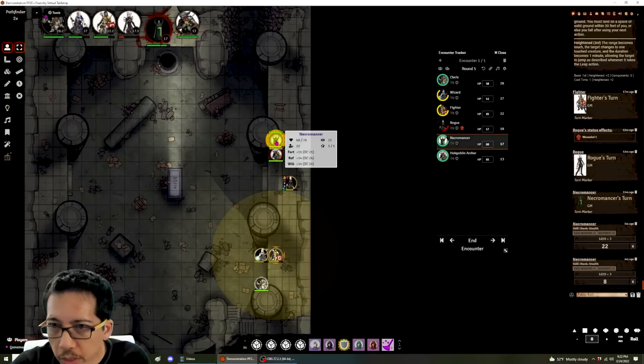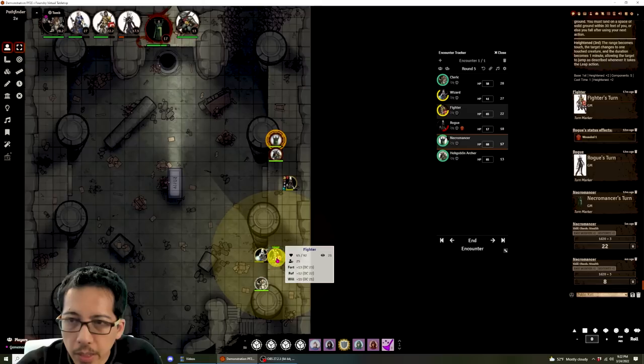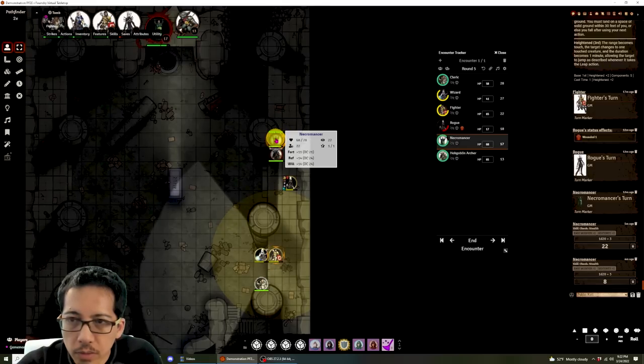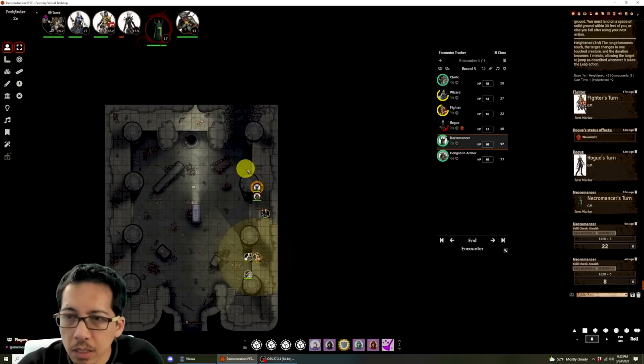All right, so the necromancer is next, and he wants to get away. He is going to, well, let's look at the light. So this is the edge of the light, and once he starts moving in here, he's going to be at half speed because he can't see in the dark. So, okay, so what we'll do, he's going to basically move half speed.